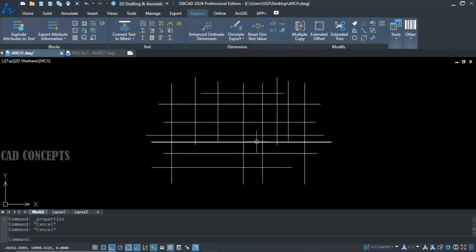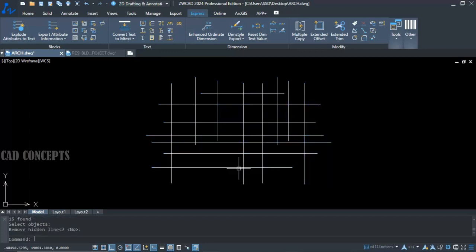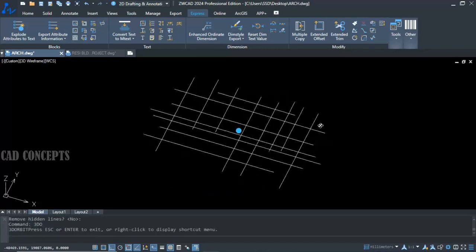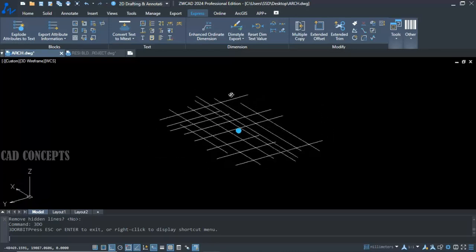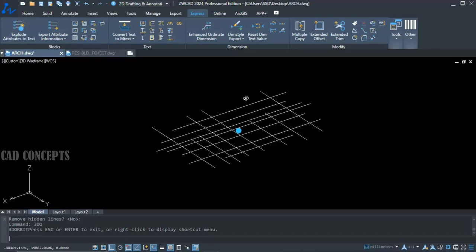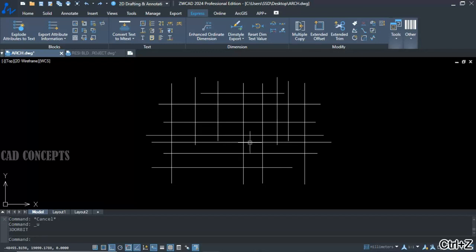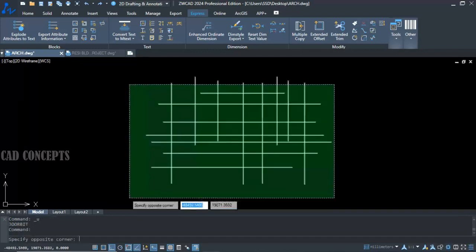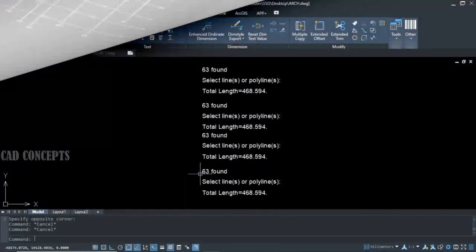I will use the command flatten. Just select all, enter one time, and choose whether to remove hidden lines, if there are none. Now I will take 3D orbit. We are getting a complete flatten. Our Z axis got 0. I face this problem personally when I create building designs, mostly huge drawings. There is a possibility with multiple drawings and multiple PCs, when we open the same drawing on multiple PCs, I face this problem. This feature will set the Z axis to 0 in one time.